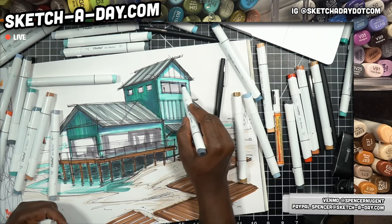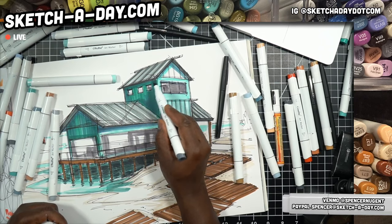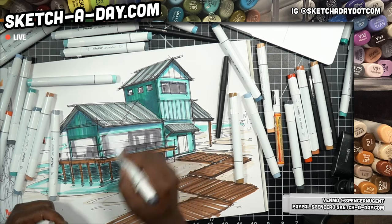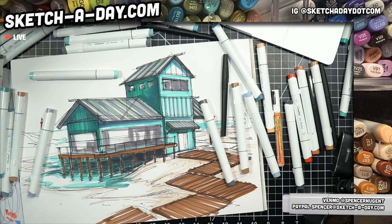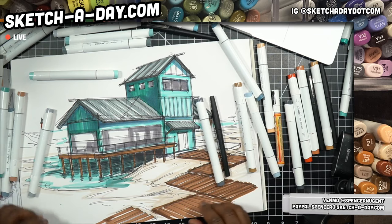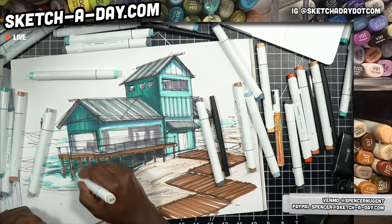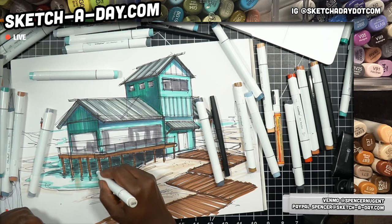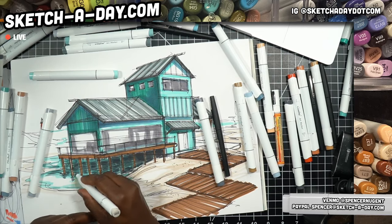Okay, so some shadows inside the house. You ever look at a house from outside during the day? Looks really dark. That's just because of the intensity of the light on the outside as opposed to the inside of that house. Okay. So like at nighttime, you can kind of see everything in the house, whereas in the daytime, not so much. Okay, just a little couple of lines here for reflection of the house in the water.